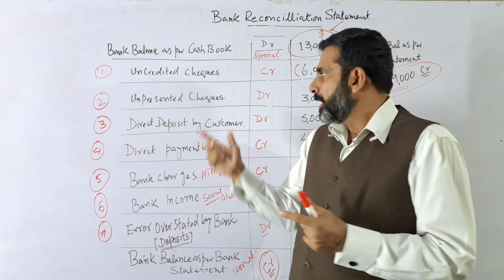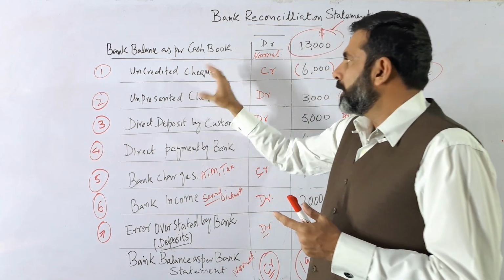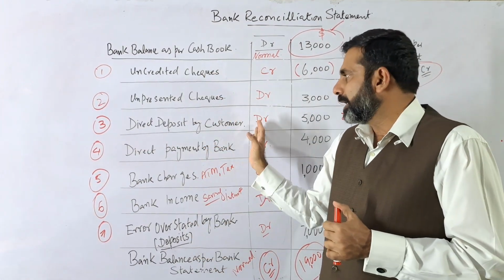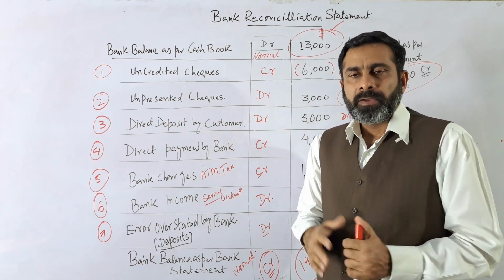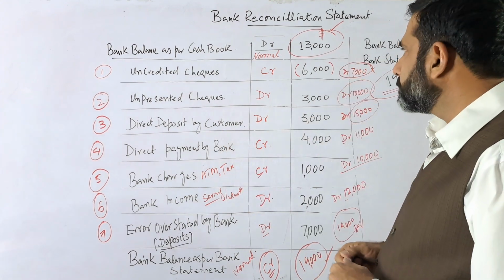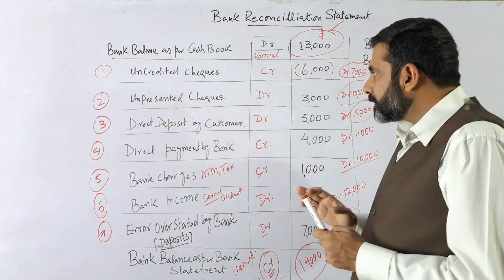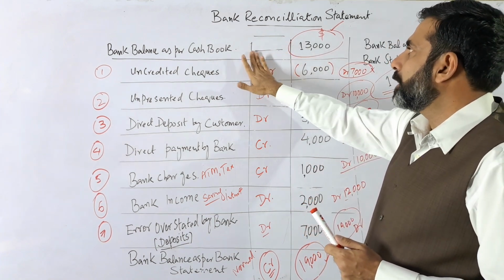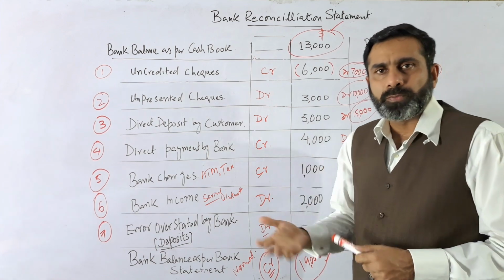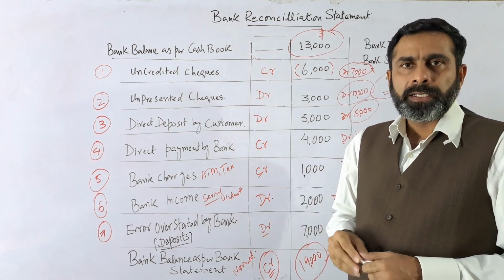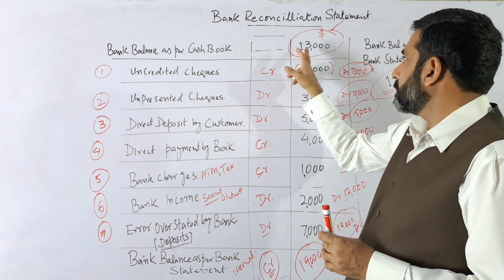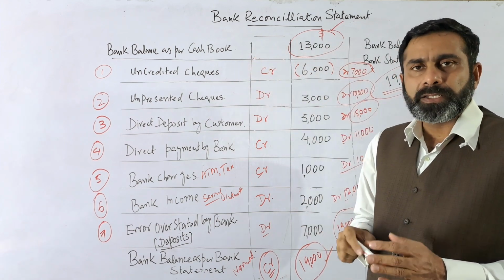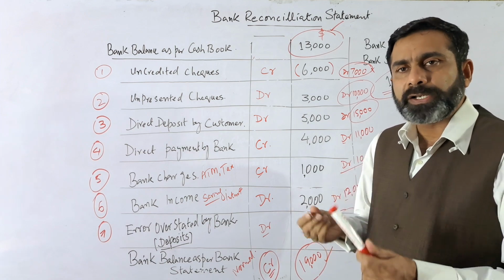We have to match it by just looking at these values, that what are the reasons of the differences, and then plus or the minus is done. One more thing that is possible here, there is a possibility that we don't have a normal balance as per the cash book. There is a possibility that you don't have a balance of 13,000 in your bank account, but you have a balance in your bank account, but that is the overdraft balance.